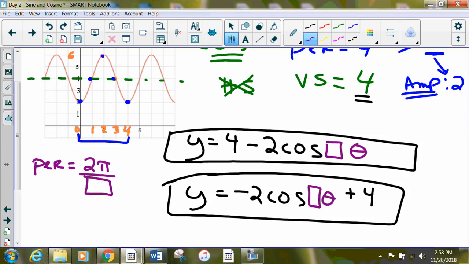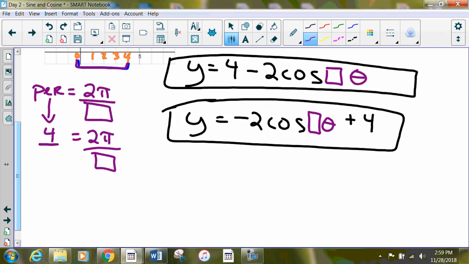Okay, once again, I'm writing the equation 2 different ways. Probably confusing. Bad idea, Miss Overby, but I'm just going to keep going. So what is in front of the theta that's making this period different than 2 pi? Well, let's find out. We know that our period is 4, right? We can see that from our graph. So we know the period's 4. And we also know we get the period by saying 2 pi divided by whatever's in front of theta.